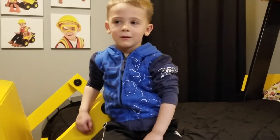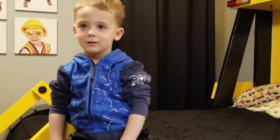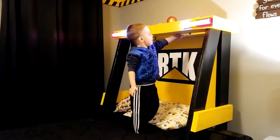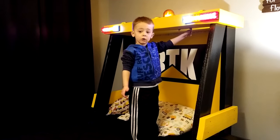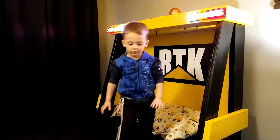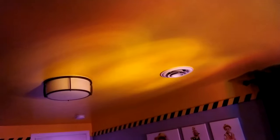Hey, what do you think of your new bed? Good. You want to show everyone how the lights work? All right, let's go do that. When the lights are off, it will be so dark that it might show up McDonald's. Really? Oh, you want to show them McDonald's? Uh-huh. Okay. Here's Reed's McDonald's on the ceiling. He discovered that all by himself.